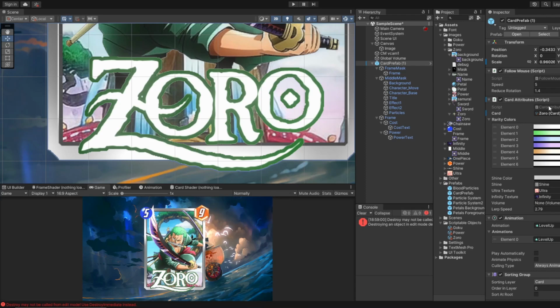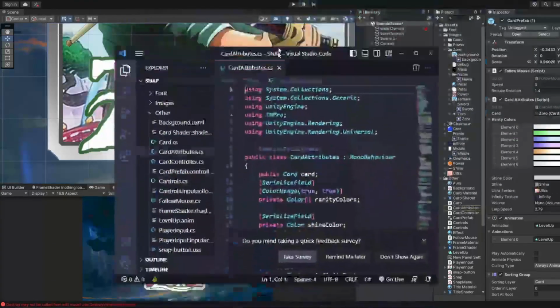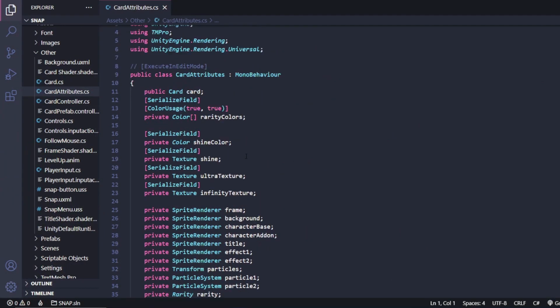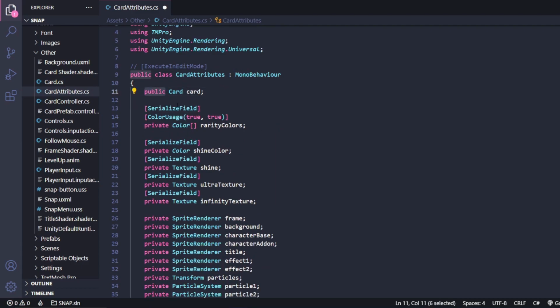So let's take a look at the card attributes script itself. So you can see this is where I set up the card.